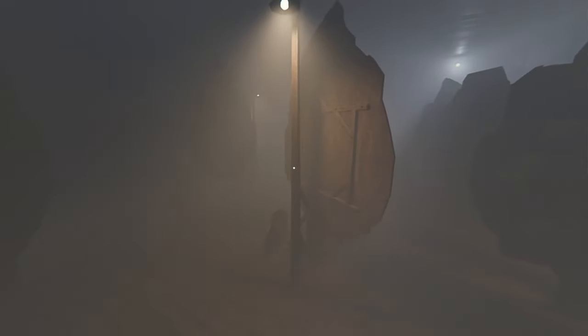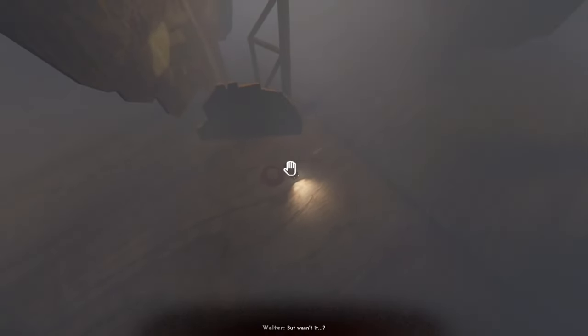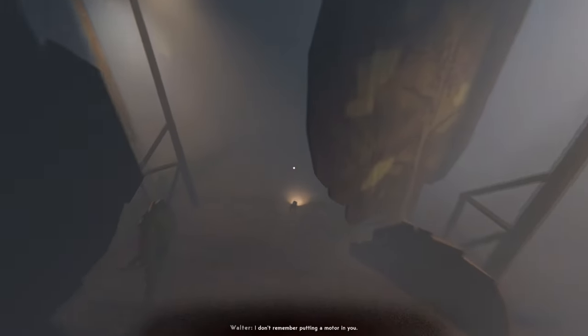In this room there is a toy train on the floor. First interact with the toy train and follow it. After a minute or so you will end up in front of a door. But before going through the door be sure that you pick up the toy train because this is the last collectible in chapter 1.